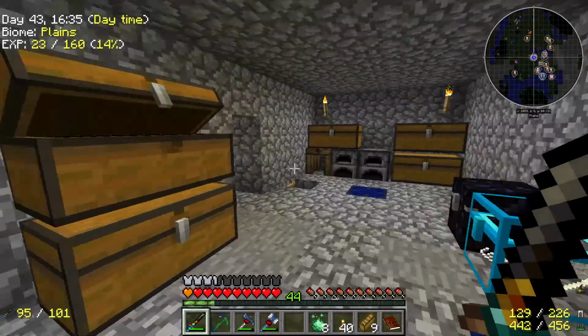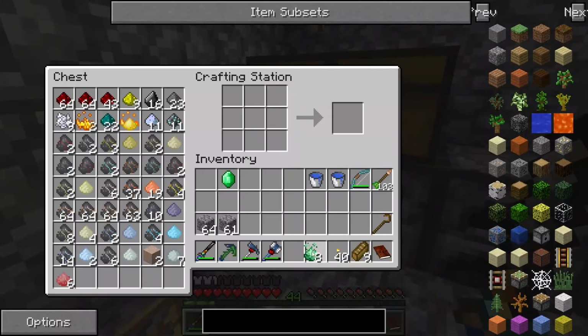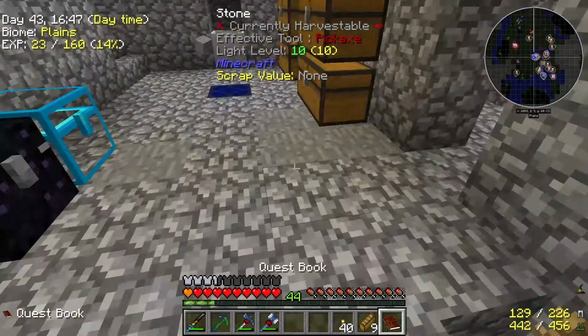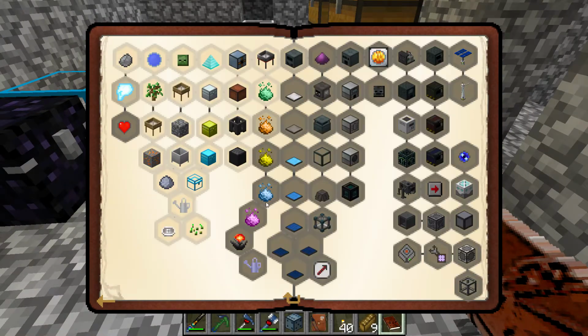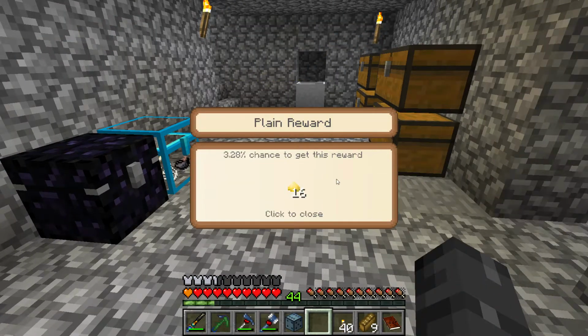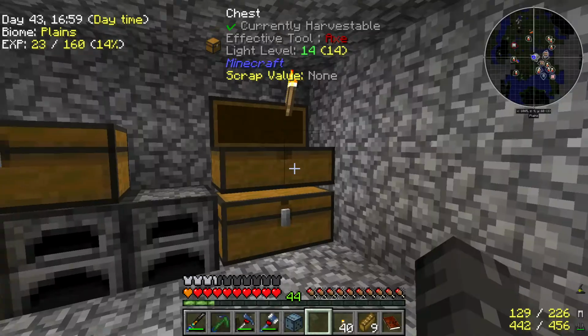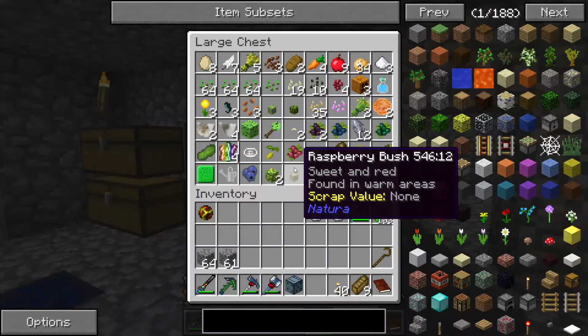Grab all this stuff. Do I have an emerald? Perfect, I do. Okay. Emeralds are cheap and easy, and they're not really good for anything. There we go. Detection furnace. Okay. Oh, 16 sulfur. It's a bit late to the party, but I'll take it.